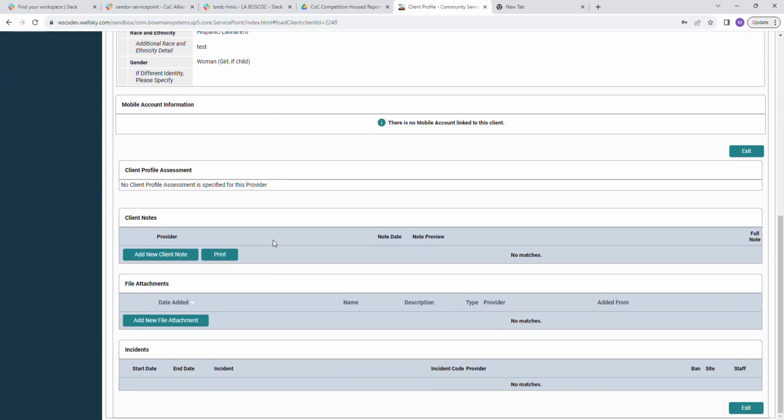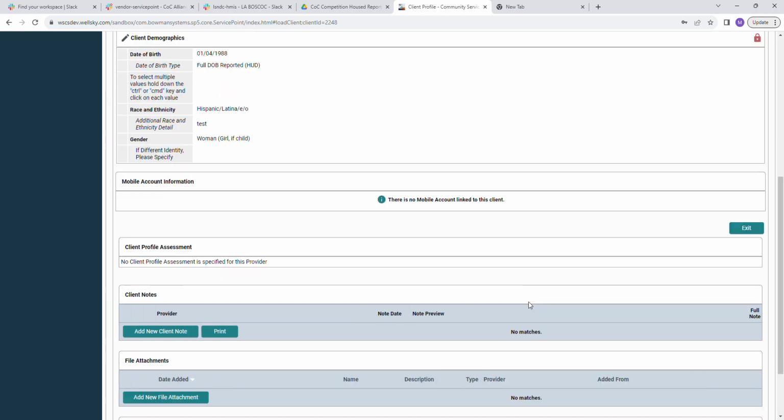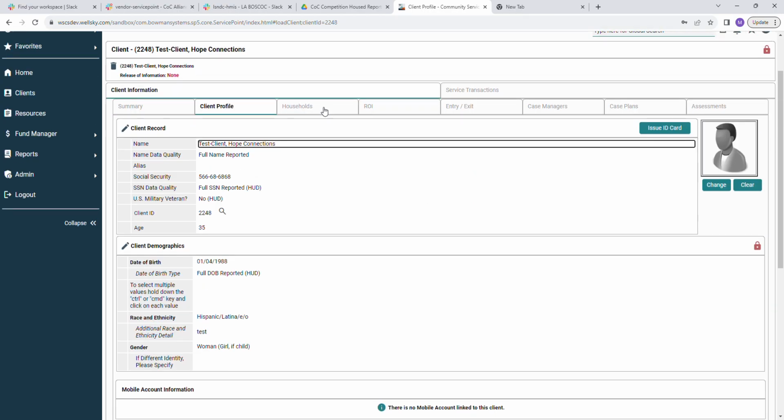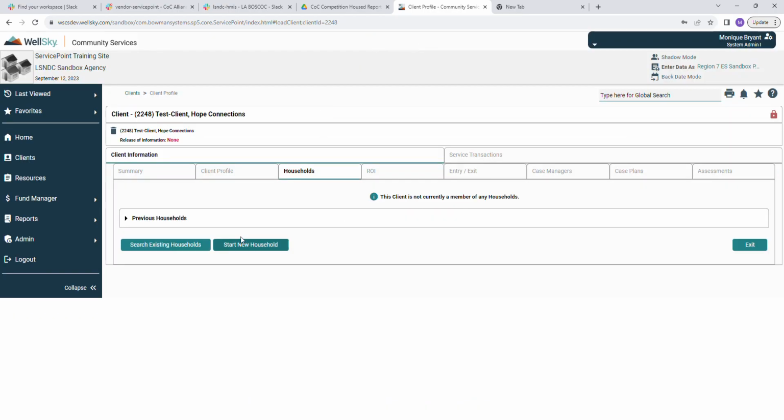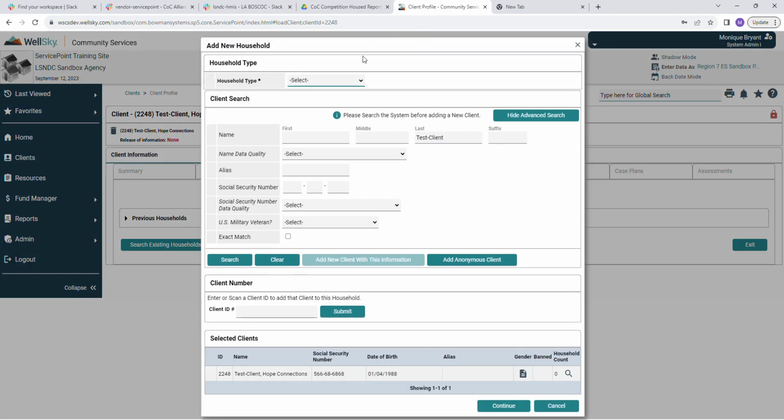Okay, you still have your case notes and file attachments. We still have households, and as you know, we want to make sure that we create a household for every household, regardless if there's just one person or if there's more than one person.